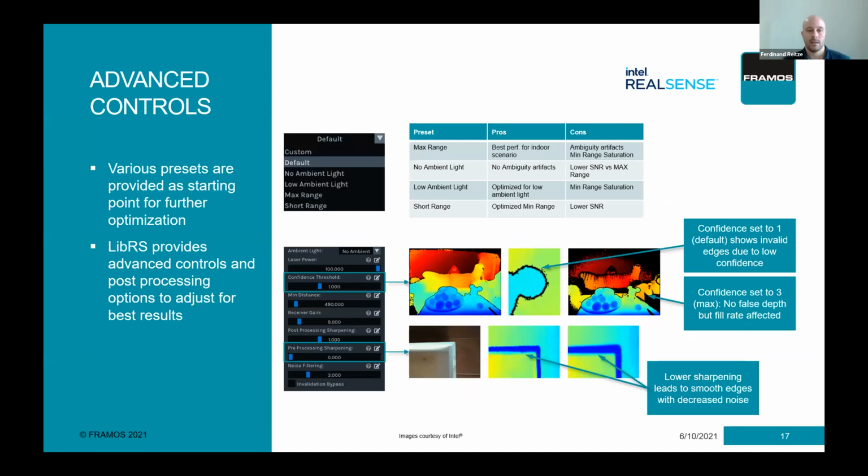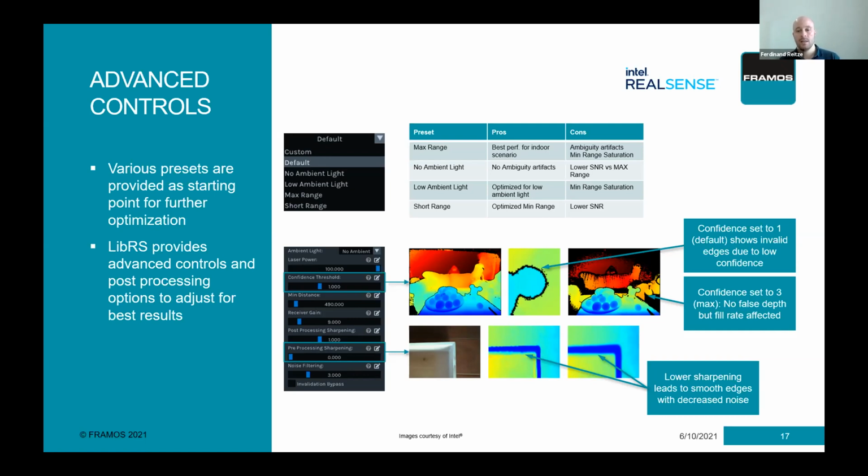Advanced controls, as mentioned, give you an option to further optimize the perceived image and adjust it to your specific needs, depending on long range, short range, high reflectivity or low reflectivity objects. And the presets that are given in the RealSense SDK are a good starting point. You have the max range preset, short range, low and no ambient light presets. All those presets change 4 main parameters: the laser power, basically the emission power of the laser diode, the digital gain, the minimum distance, meaning from what point on measurements that are too close are rendered invalid, I'll have something more on that in a second, and the receiver gain.